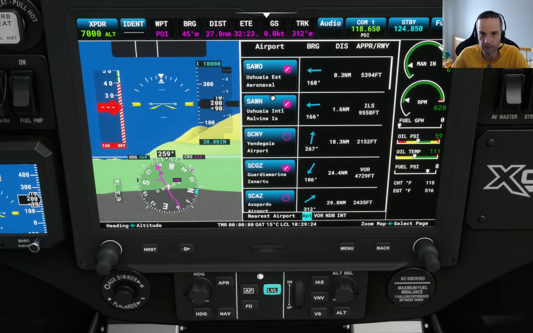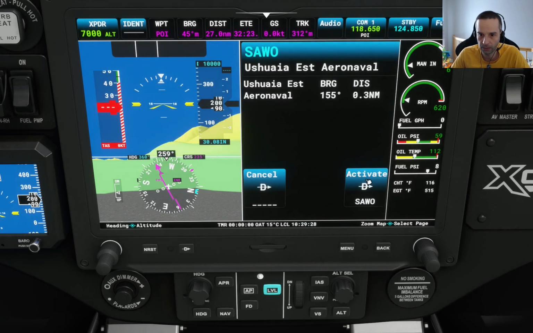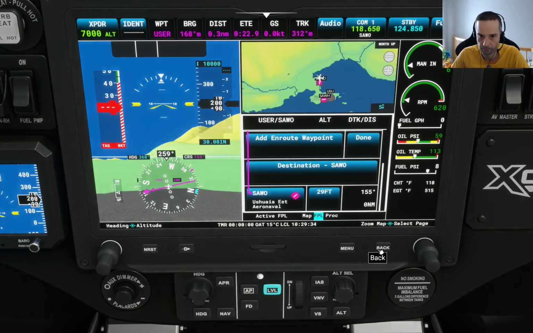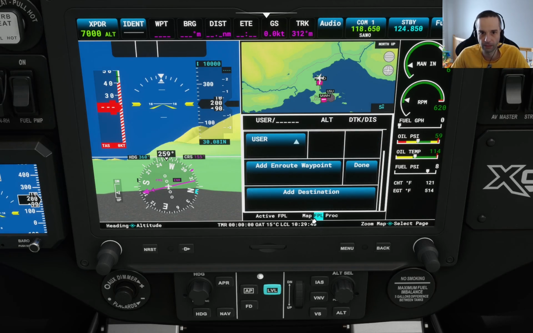So I'll just say nearest, and we don't really care. Direct to, and activate. Now if I go to the flight plan, I only have the one destination here, so then I can click here, remove waypoint, there we go. And now the flight plan has been completely cleared.